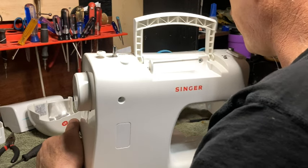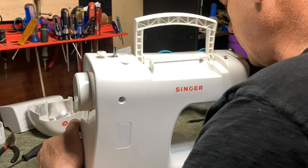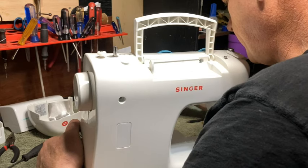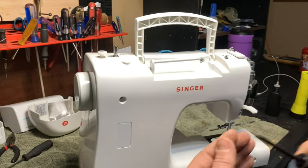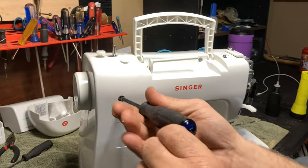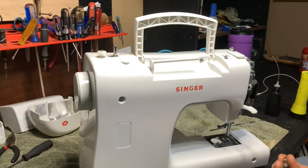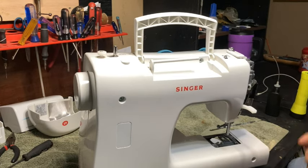I just poured all my stuff into a lid and then I'm moving everything back that I don't need right now. So. Okay, so we got these two metal screws right here. Get them put back in there. And they just screw back in. Just like that. Okay, so that's that.